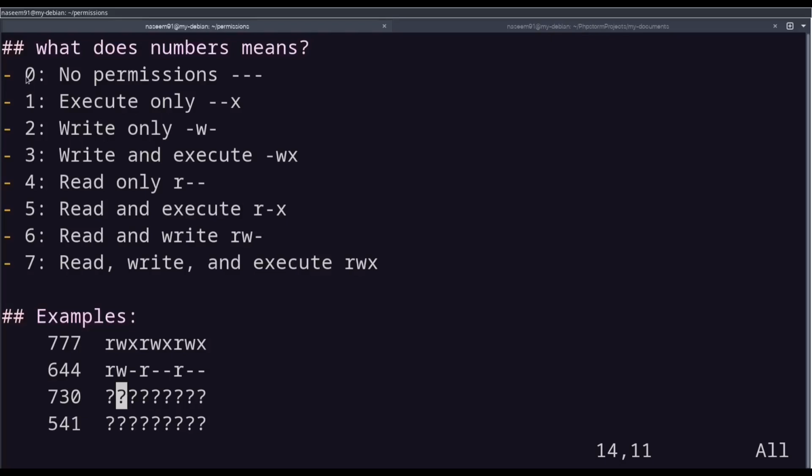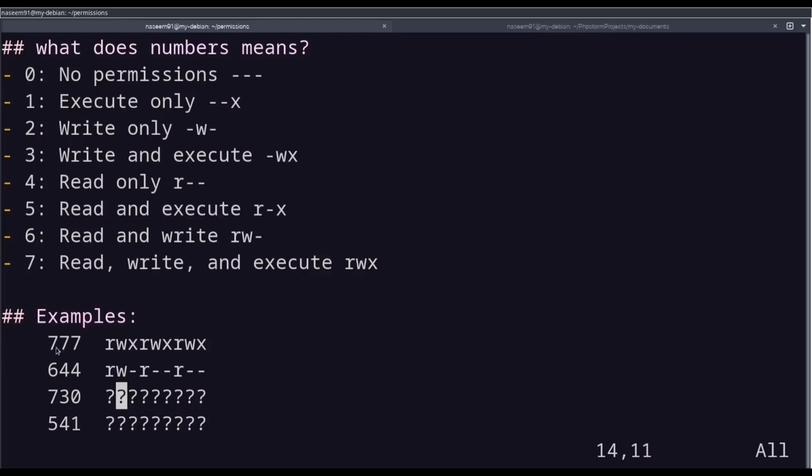So basically, every number represents a combination of access rights. So for example, 0 is very limited. No access rights at all. 2, write only. For example, 6, read and write. So 7 is very unrestricted, and it means you can do whatever you want. Read, write, execute. So using this combination will help us to define the access rights of every actor.